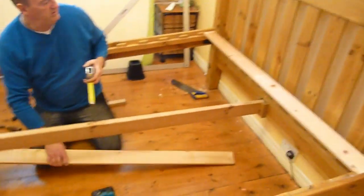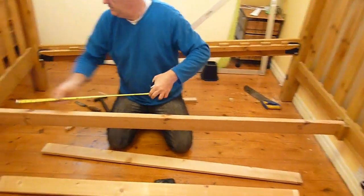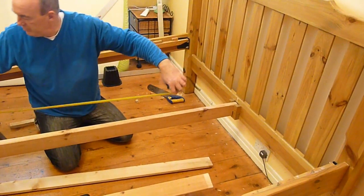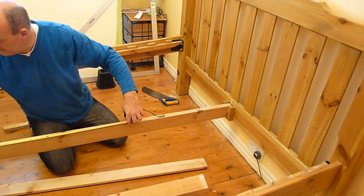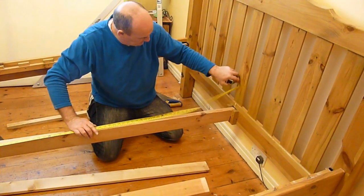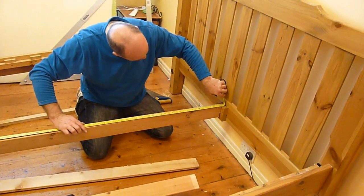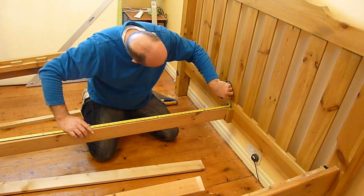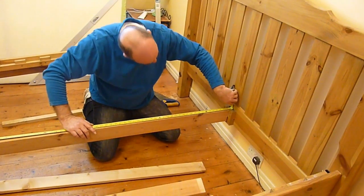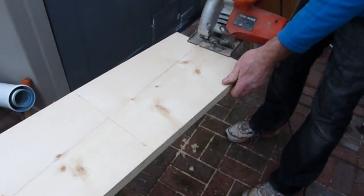So now we need one more measurement, and that's the length. What we're doing is we're making the centre wedge to support the slats. Of course, it has to be on an angle, the same as the side rails we've placed. Yep, we've marked the wedge and now we're going to cut the wedge.